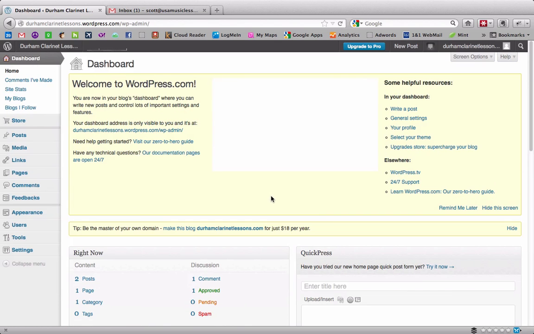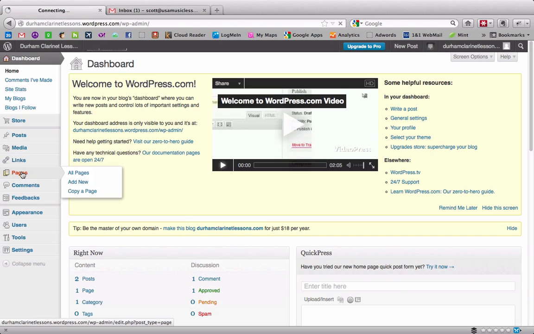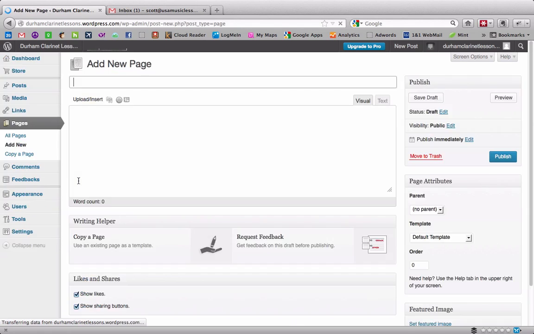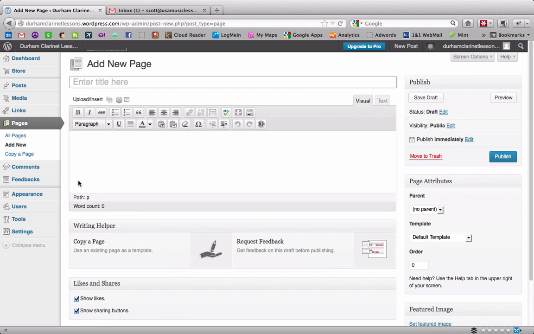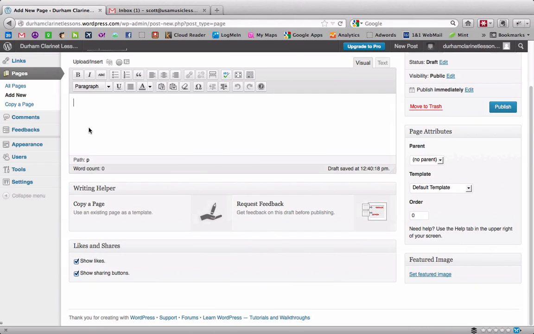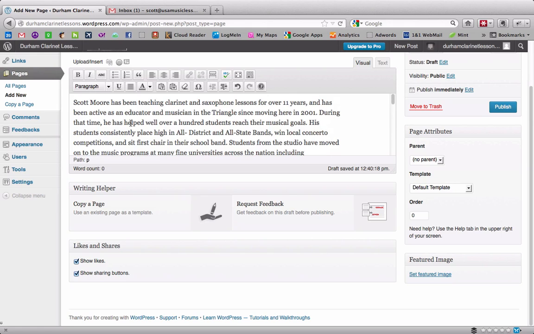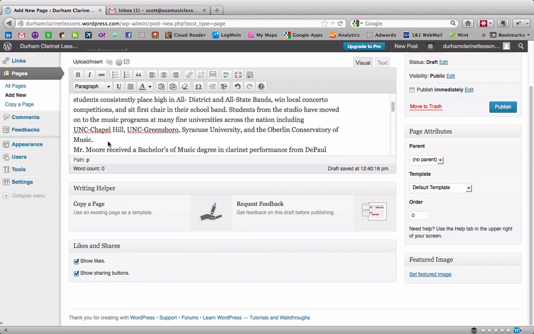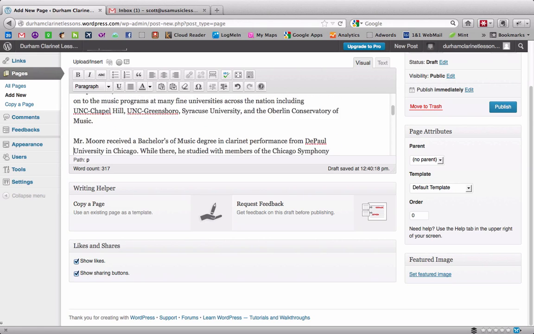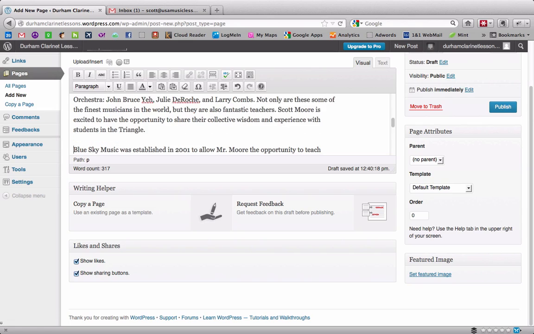And let's do another page because that's just kind of a greeting. So I'm going to add a new page. And then let's call this one About Us. I guess it's just about me, but that's all right. So let me go and grab the text for that. And as I put it in, it doesn't have quite the same formatting. I like an extra space between paragraphs, but that's just me.